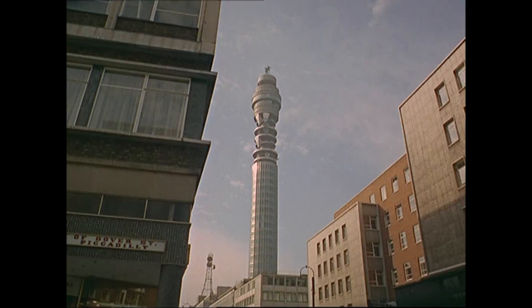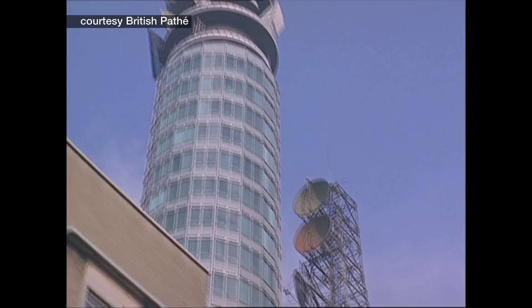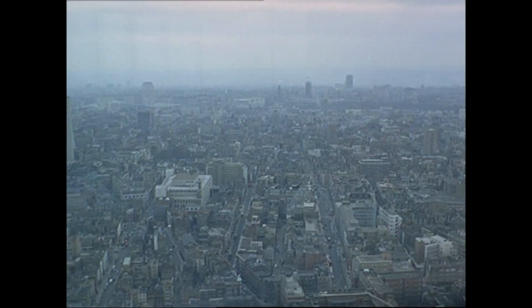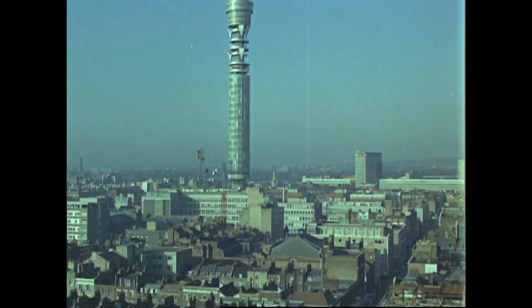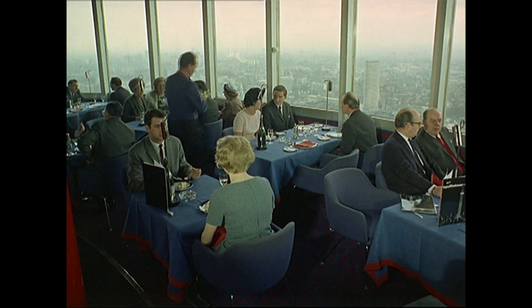From the top of this tower of technology, you'll get the best view of London there's ever been. The BT Tower was opened in 1965, and for over a decade it was London's tallest building. Standing at more than 600 feet, it was built to carry telecommunications all across the UK. And in true 60s fashion, the top doubled as a revolving restaurant. When you eat here, they give you a certificate of orbit to say you've been above and around the houses two and a half times every hour.